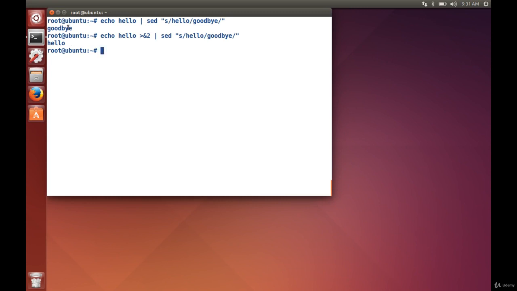See how in the first case the hello got replaced with the goodbye because the sed program got involved. But in the second case, notice how the word hello didn't get changed because we sent the output to standard error and the pipe symbol never saw it. And so it never had a chance to send it over to the sed program, so the sed program never got anything to do any work on.